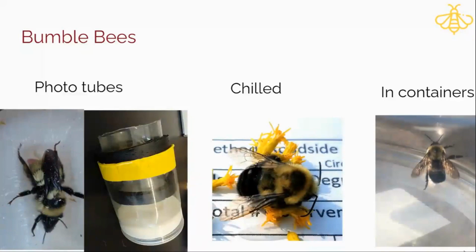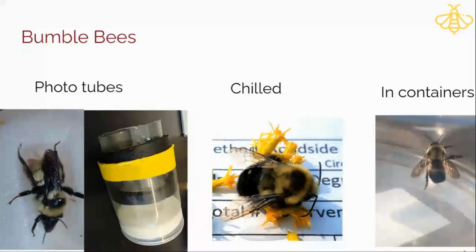And volunteers used different ways and kind of worked out their own ways for photographing. We were able to provide them with these photo tubes. So these photo tubes are based off of a design from James Thompson, who had, so there's a tube that's inside of the outer tube that has just a film, a clear camera lens on the bottom. And then the white part on the bottom there has a little divot. You can see the bee to the left of that photo tube is kind of in this little crevice. So we made a bee-sized crevice, and then you can have the bee in there and have them hold still. But it was still hard to get photos at all the different angles with them in there.